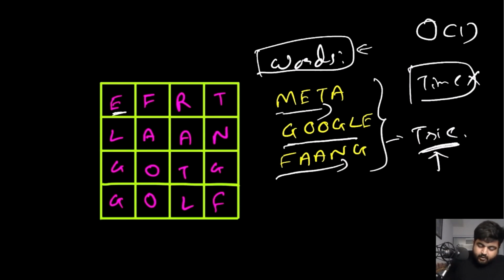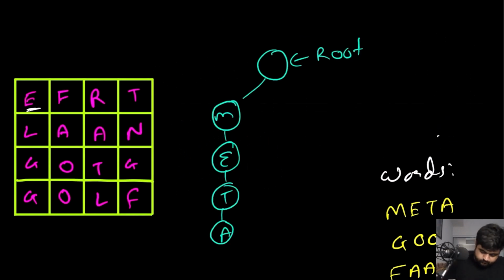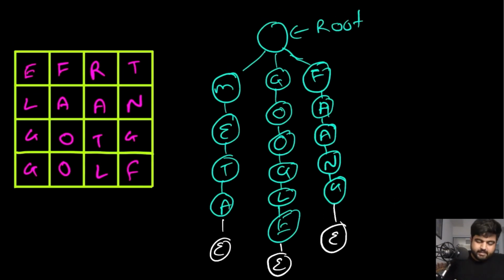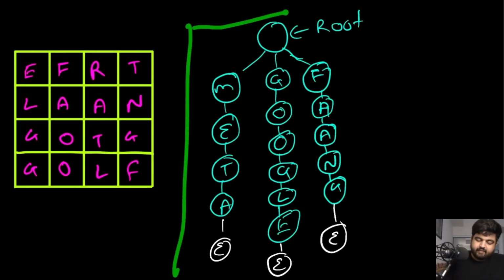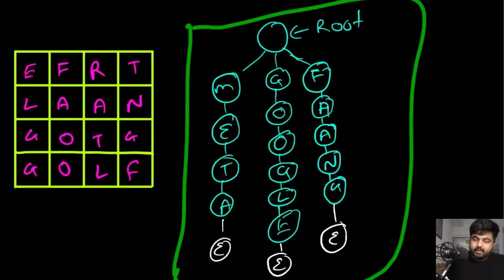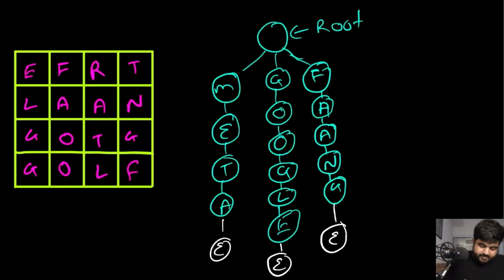The trie is going to look like this. So based on the words that we were previously given, we actually created a trie. And now using this trie, we are going to make things pretty easy for ourselves. Basically, we are going to iterate in the same fashion over the given matrix. But this time all we will have to do is look up in this trie whether the current character is any child of this given root node or not. And if that is the case, we will keep on iterating.